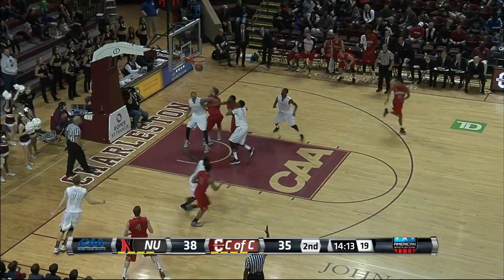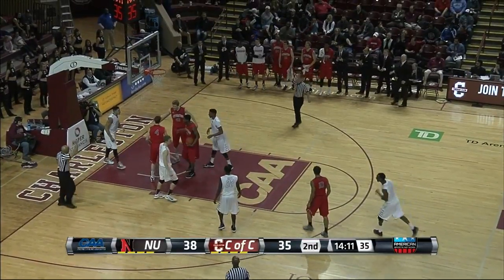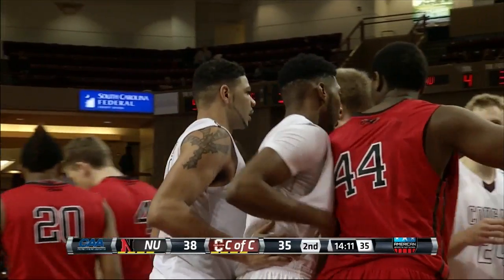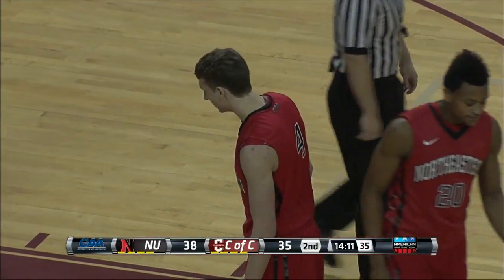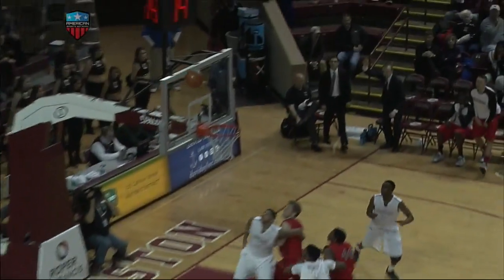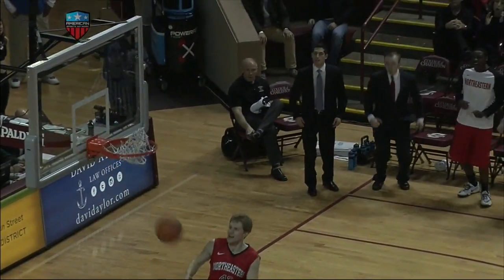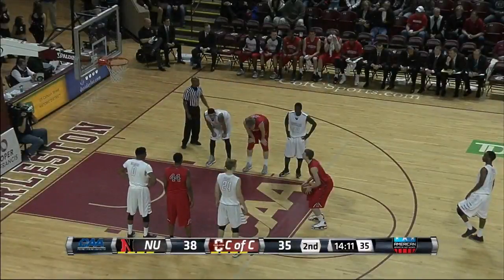Walker, deep shot, a little bit shy. Chases down his own rebound, and he plays. Boy, Walker's been playing above the rim, too. I'll meet you above the rim. He was elevating, but it looked like the Cougars said, not in our house, not tonight. Good play. Fouls his own shot. You always say that. And that was clearly above the rim. A good battle. No quarter given.